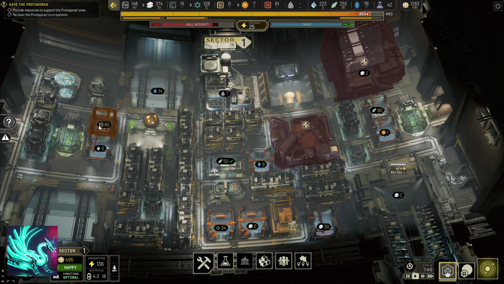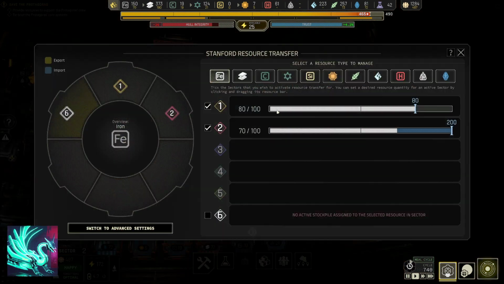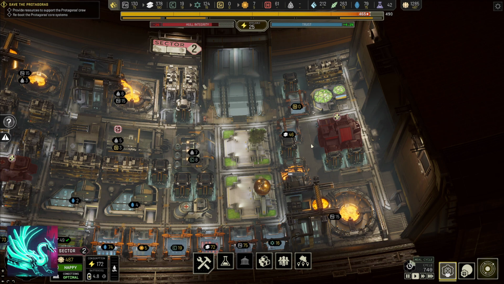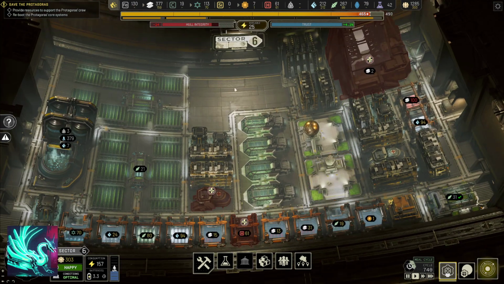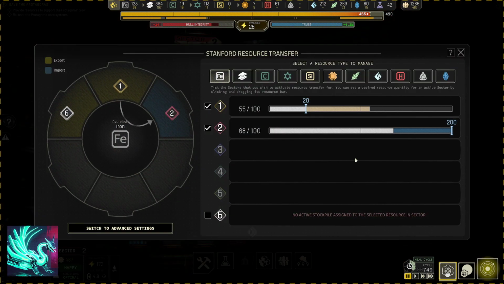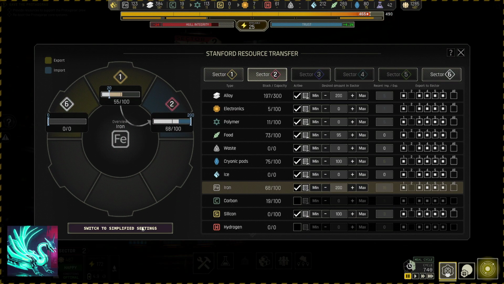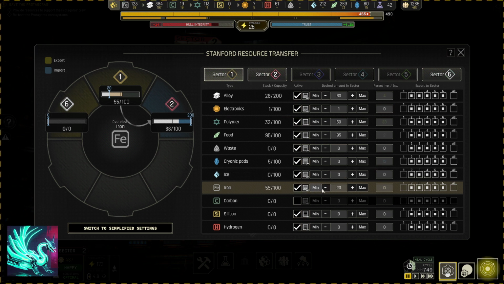Do we have enough iron income to sustain this level of production? I think we do. For now, at least. Let's turn down our iron requirements in Sector 1 here. I wish the transfer of resources between sectors was either a little more intelligent or a little more automated. I think there is an advanced mode, though. Oh, yeah, okay. We could try this. Let's look at this. So, iron in sector 1 has a minimum of 0.